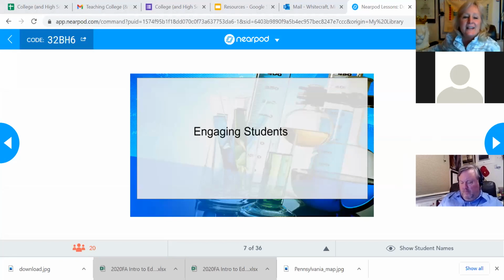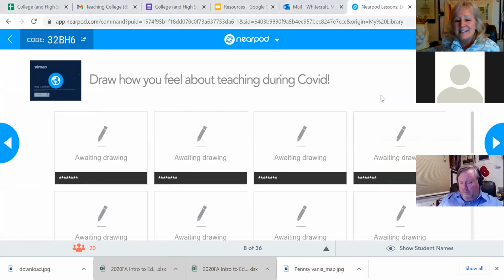my students. So I thought I would model how I do this. And so one way to do it is to share another feature, the drawing feature. So I would ask my students a question, it could be about how do you feel about molecular shapes and polarity, and I ask them to draw it. Universal Design for Learning says multiple means of representation, multiple means of engagement, multiple means of expression. And so this is one of those multiple means.